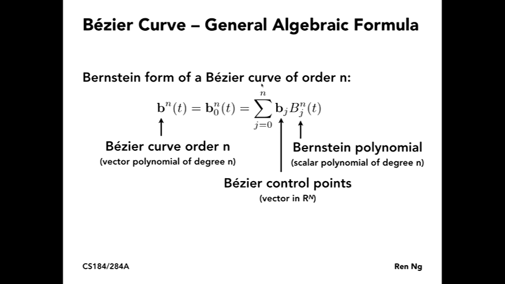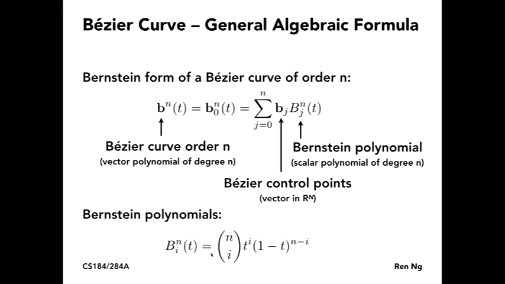Okay. So the coefficients here are given by so-called Bernstein polynomials. These are scalar polynomials of degree n, and they're given by this kind of thing, right? What is it? The scalar quantity Bn of I is given by n choose I times t to the I times 1 minus t to the n minus I. Okay? Good.